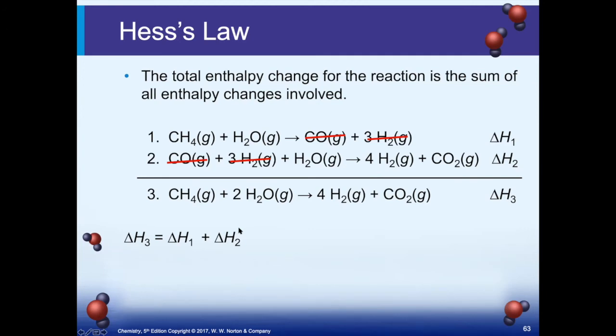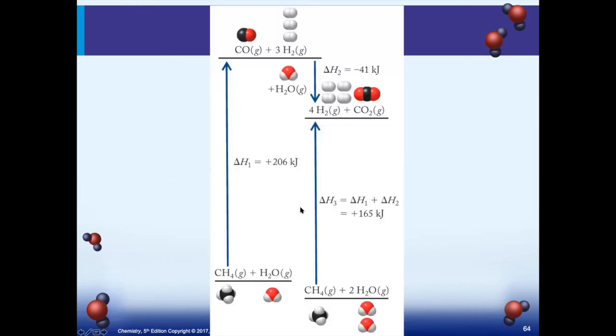But what you're going to see is you may have to manipulate these reactions that are components of this sort of target reaction. I may have to reverse them or multiply them by a factor, like you just did in the previous slide. Okay, so this is just an example, in pictures, of what you saw in the previous slide. This is also in your handout there.